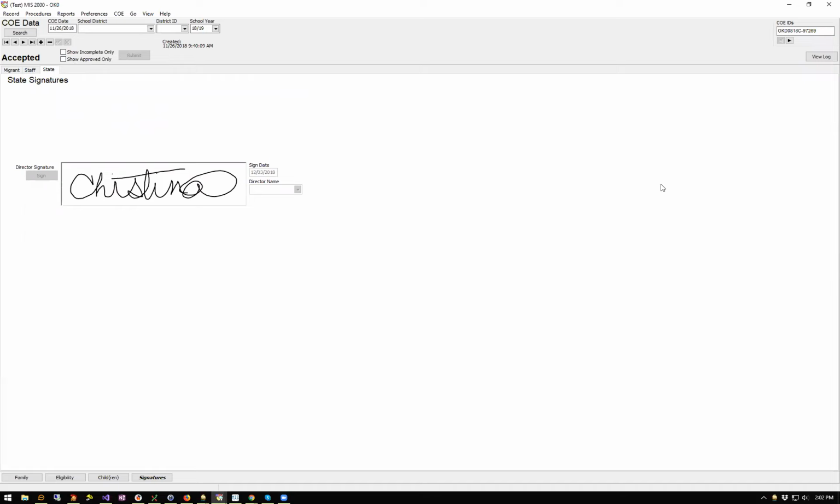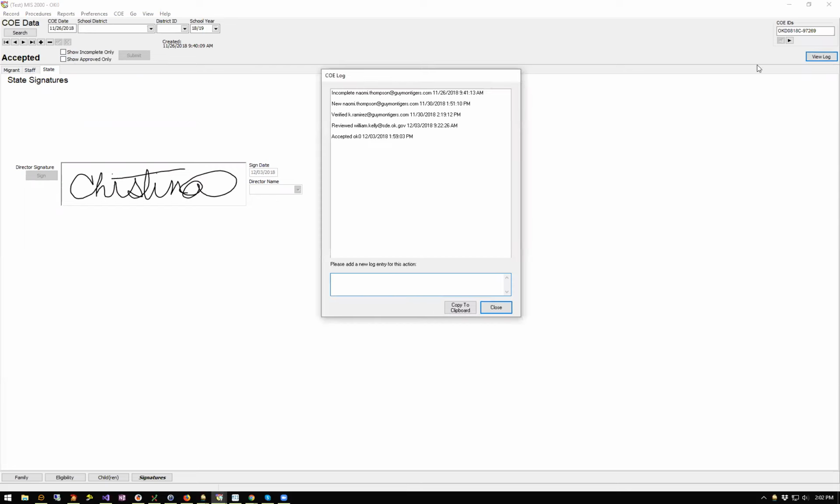And we keep a log of that review process. So you can click the view log button in the right hand corner to see the review log for the COE. So we can see that this COE was created on November 26th in 2018.